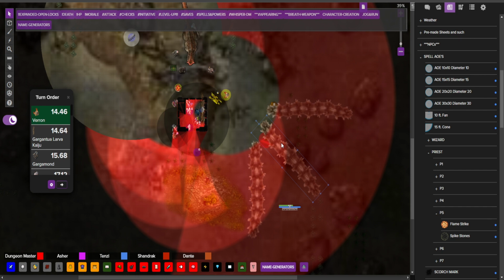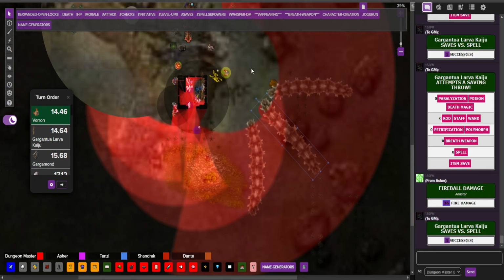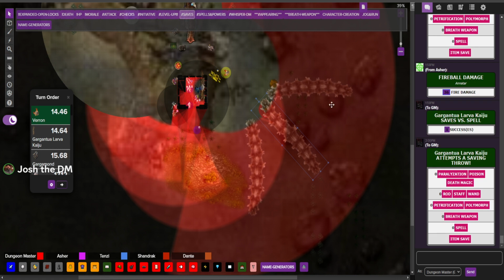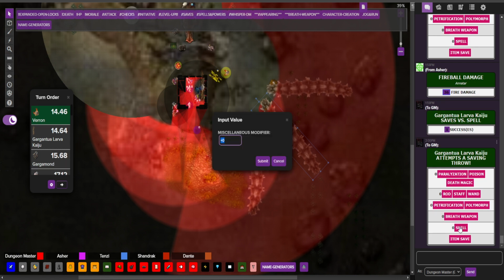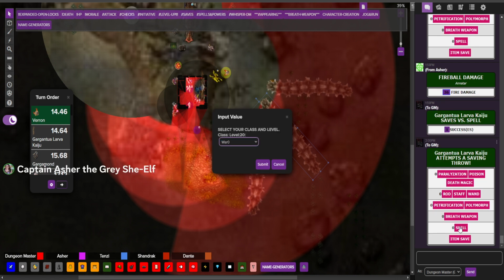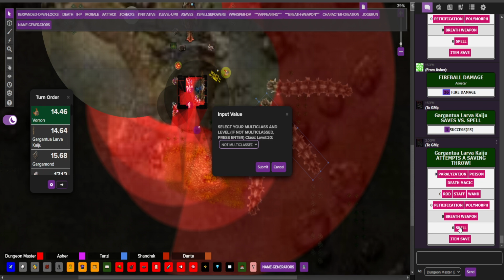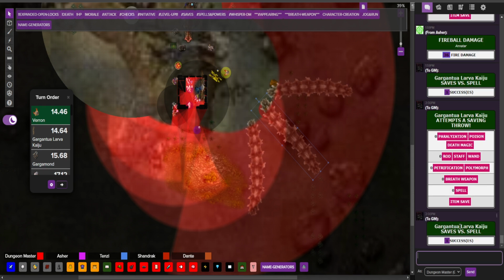This guy. Okay. Oh, I gotta roll. And another save versus spell, which I have learned they're good at now. Oh, it already did the damage. When I rolled for initiative, it just did it in the template.